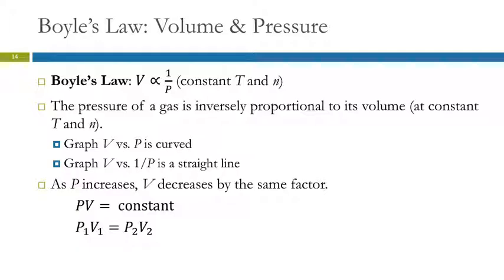So you can express this in different ways. It comes down to that the pressure times the volume for a particular sample is going to equal a constant. And so the pressure times the volume under one set of conditions will equal the pressure times the volume under the other set of conditions. And this is what we refer to as Boyle's law. And that's the form that we use to solve problems. P1V1 equals P2V2. Well, it's a lot like M1V1 equals M2V2, but here we're talking about gases, not dilution.